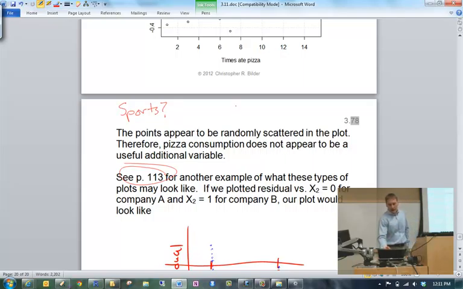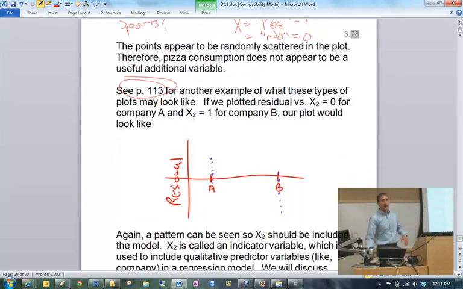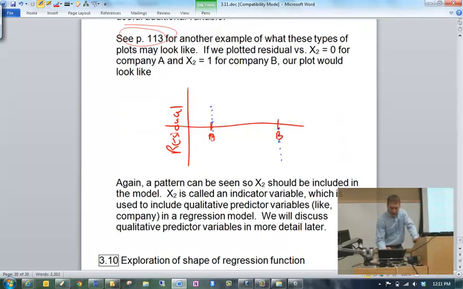So X could be, let's say, yes if you were involved in sports, or it could be no if you were not involved in sports. Now we need to transform this. In order to consider this in terms of a regression model, we would need to transform this to numerical values. So what we could do is say x is equal to 1 or x is equal to 0, corresponding to yes or no. And I know I have a little bit of a different example here, but imagine that this is actually 1 and this is actually 0. And the blue points are the residuals.